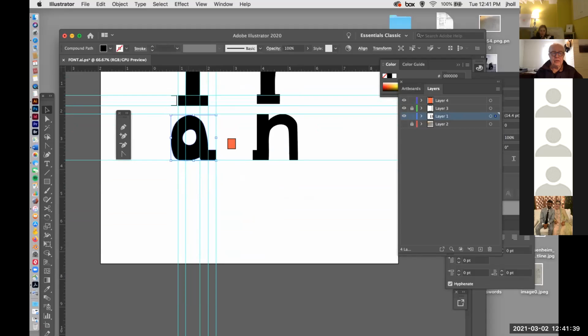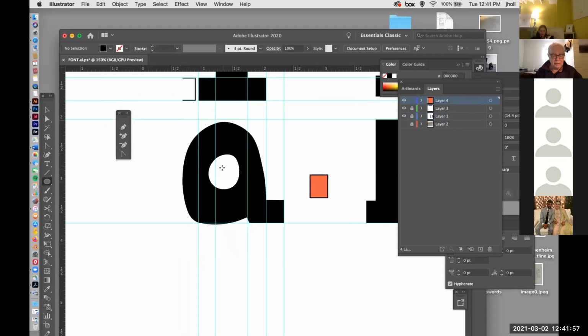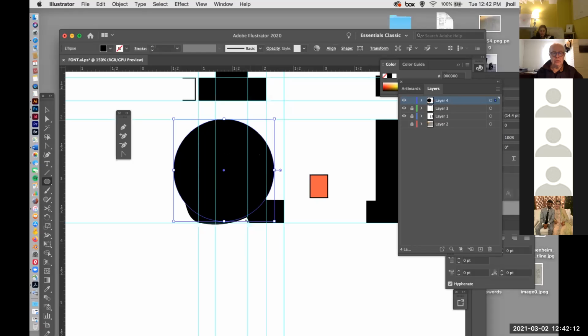Then I'm going to go to my top layer here, lock this, and say, this looks to me like it really wants to be a circle, not a fallen pear. Is that all right? Mm-hmm. So I'm going to hold my shift key down and draw a perfect circle. I hold my option key down. I draw right from the center. Oh, okay. And there's a perfect circle.